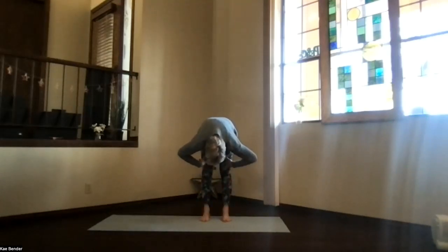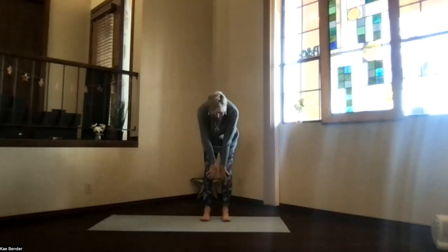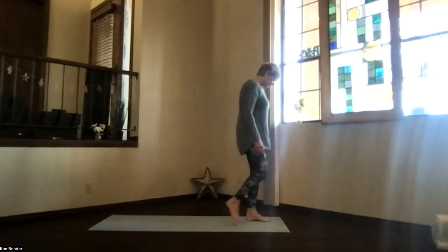So kneecaps toward your thighs, tighten the front of your thighs, let that back of your leg get a good stretch. And again, lift the toes. Feel that stretch lengthen a little bit more through the back of the legs. And then just bend the knees slightly. And again, roll back up and into mountain pose. Take a breath and step to the end of the mat.